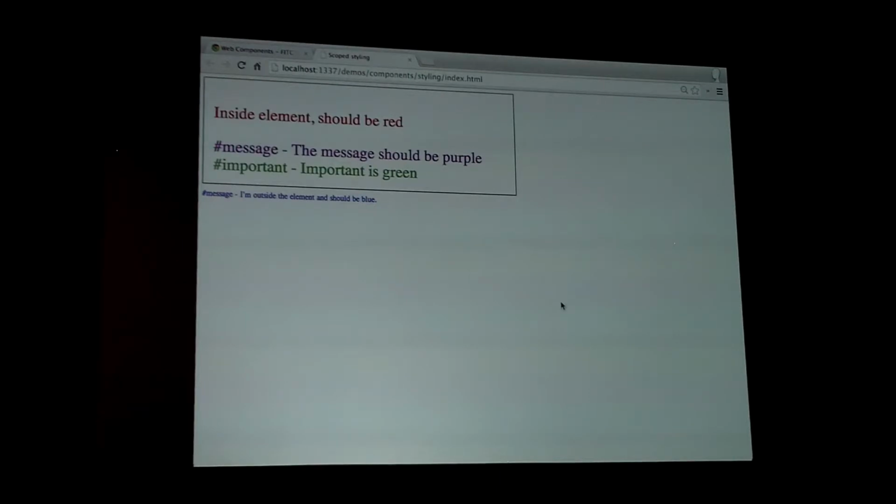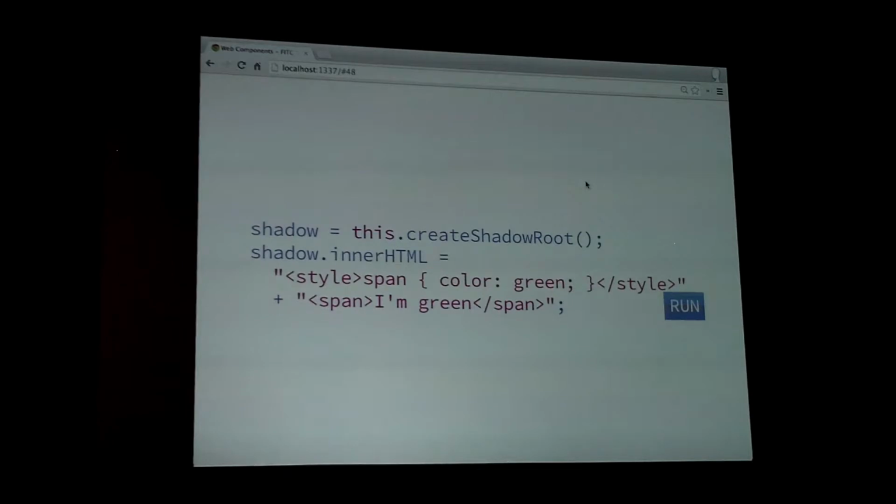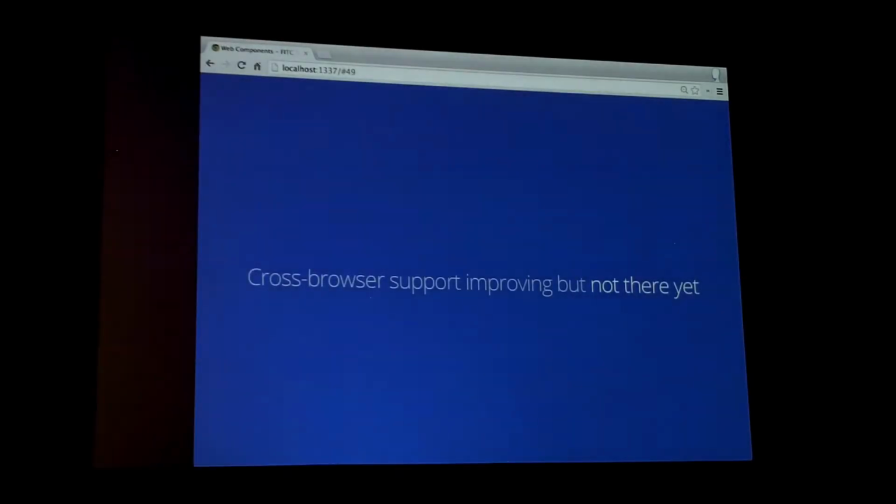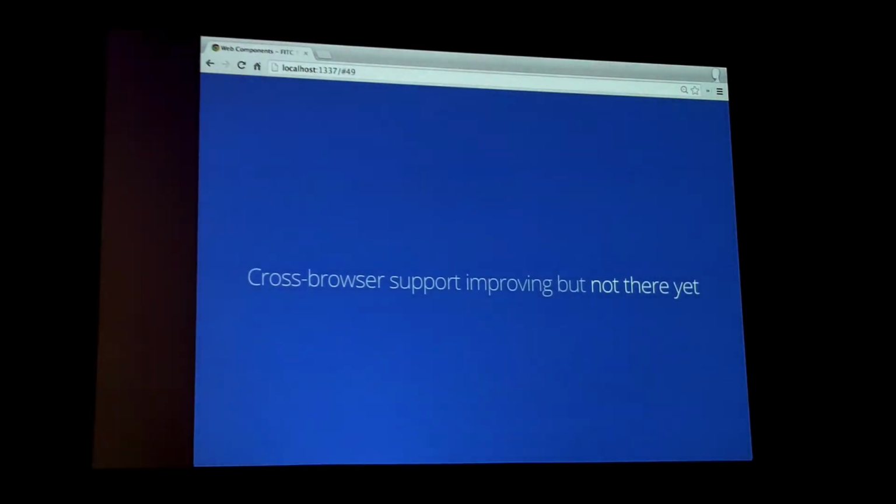Here's a slightly more complex example where I have an element which contains a message, so it's got the ID equals message. The outside of my page also has the same selector being used to style anything with the ID message. But what you'll notice is that inside the element, message is purple because I've overridden it inside the scope of the element itself. Outside, it's blue. So that encapsulation is working for you right away. It can be particularly useful if you're creating widgets and little applications you want other people to include in their pages.